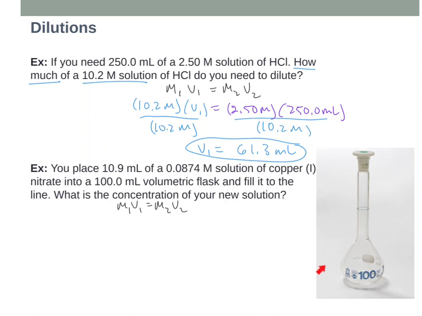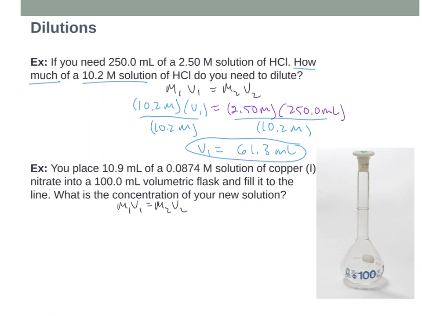So if you've not seen a 100 milliliter volumetric flask, here is one. And the idea is that they're used for making really precise volumes of solutions. In other words, in this case, there's 100 milliliters. There's also 250 milliliters, there's liters, there's 10 milliliters, there's 2 milliliters, these come in all different sizes. And the line we're talking about is this line. So when it says fill it up to the line, this is the line they're talking about. When you get your solution down to the bottom of the meniscus, when it hits that line, boom, you've got 100.0 milliliters. That's the idea.